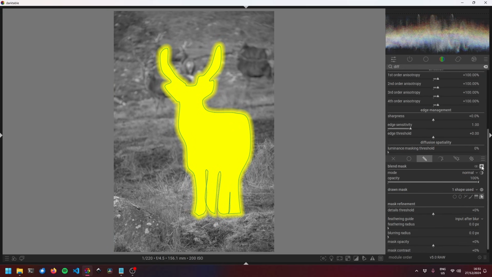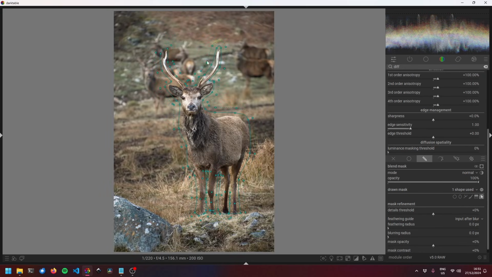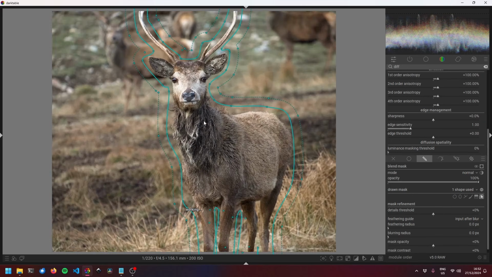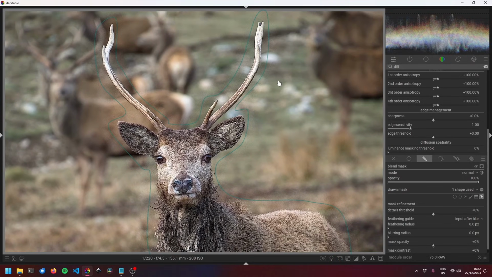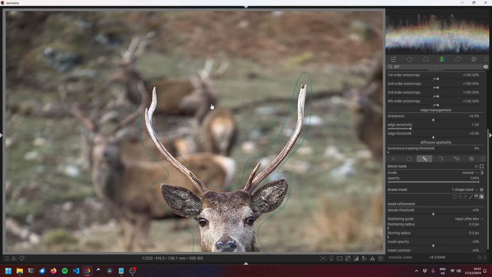Now I'm going to turn my mask preview off, zoom in and adjust this path to make it more precise. By default, certainly if you've got your mouse inside the mask and you roll the wheel, what it in fact does is sizes the mask itself. I'm not sure when that's ever really useful, but that's how it's programmed. So to avoid that, we can hold the A key, and then when we roll our mouse wheel, we are zooming the whole photo, which is a bit more logical. And the same thing, we can hold A and click and drag our photo around. And now we can refine our mask.